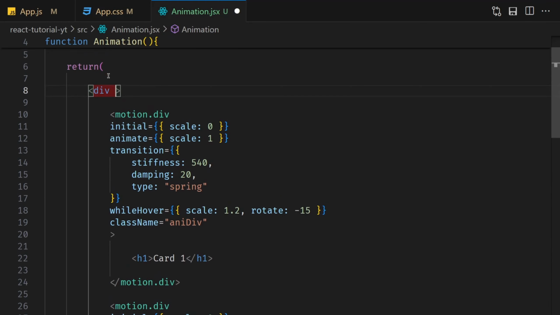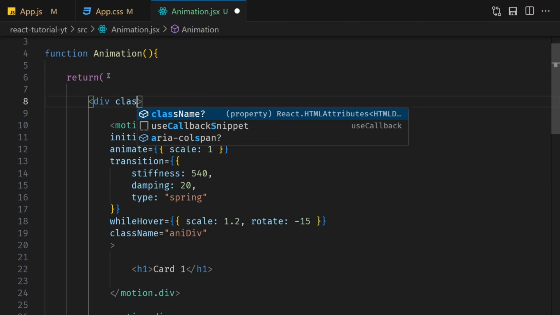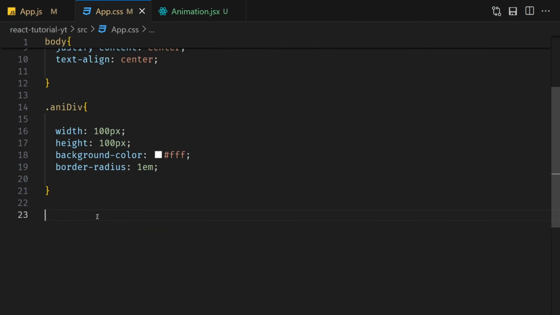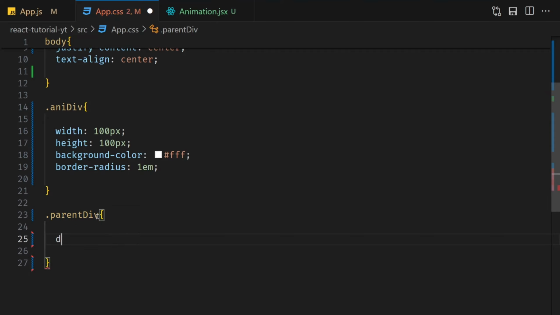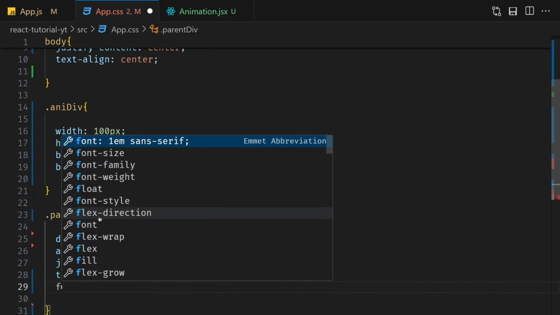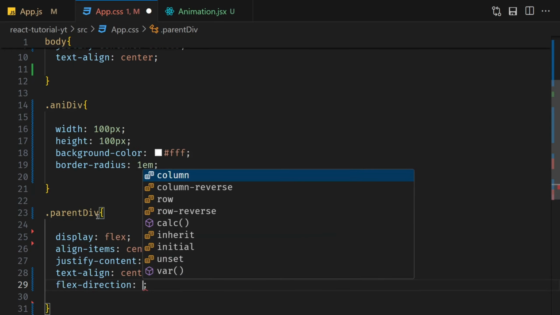We have to give the class name, which is gonna be parent div. Parent div is gonna be display flex, align items center, justify content center, text align center, and flex direction row.